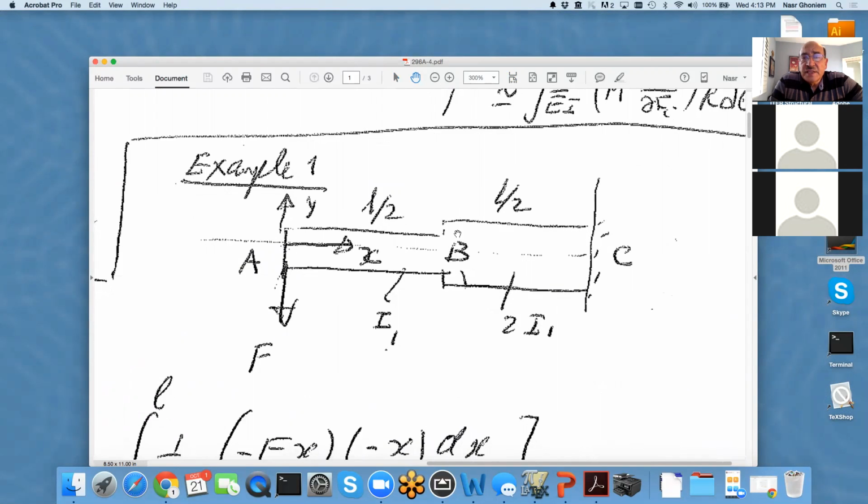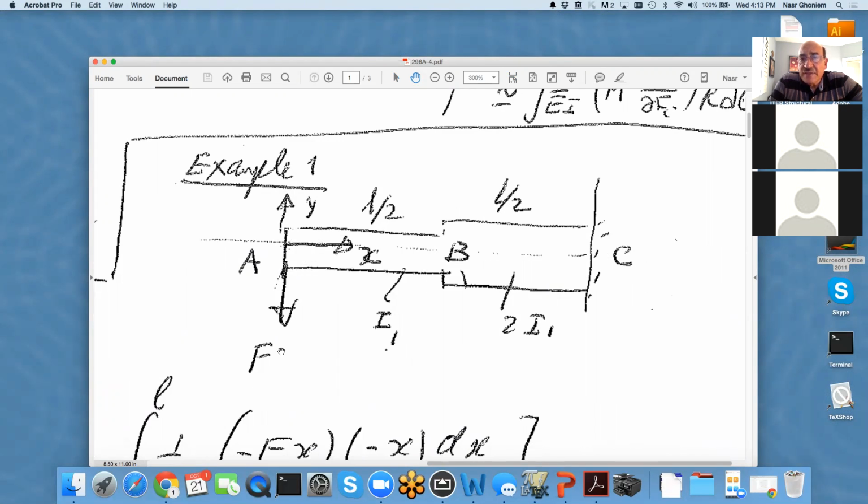So I was discussing in class an example, and the example had one shaft that had a second moment of area 2 times I1, and then a portion of the shaft had a second moment of area of I1. So the BC section is fatter than the AB section. And then we apply the force at point A, and we wanted to find the deflection at 2 points, at A and at B. Obviously at C it is 0, but at A and B. So we have to now look at A.